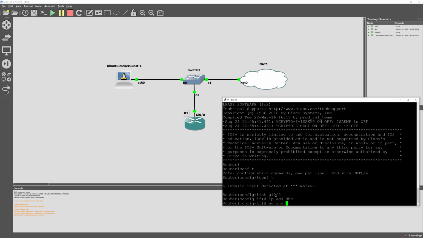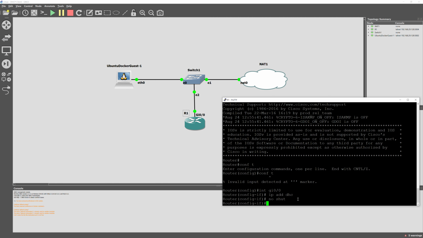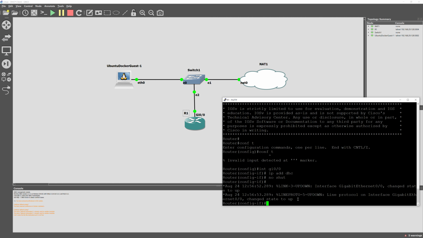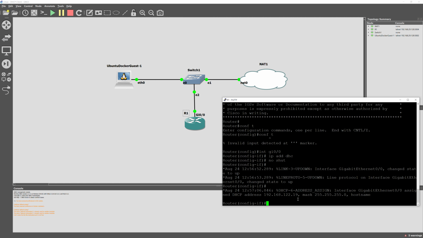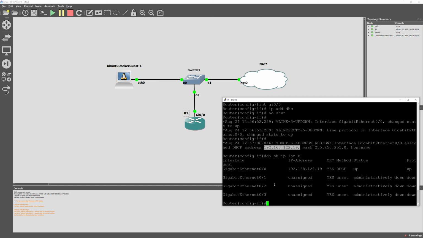All right, so I've gone into the interface, gigabit 0/0, ip address dhcp, and no shut. Now you can see that the interface did get an IP address. Do show ip interface brief. You can see that interface is up and it has an IP address by DHCP.